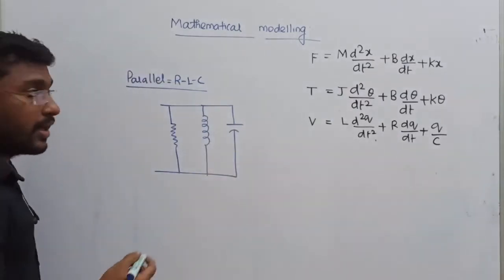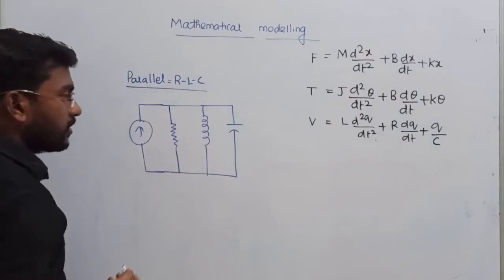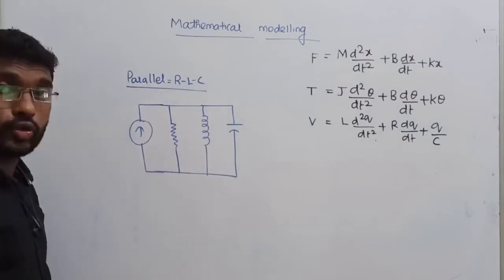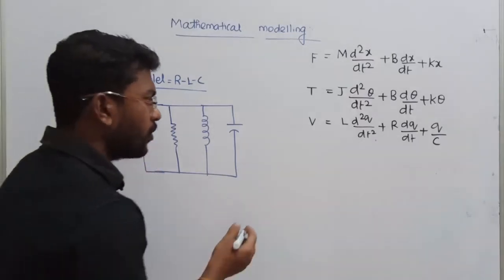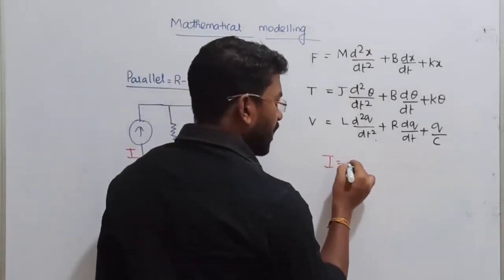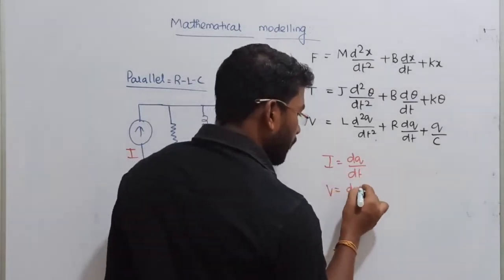All the elements are going to be connected in parallel with the parallel current source, right? So in the parallel circuit, I said current is going to be your source. Now tell me, can you change the magnitude of the current? No. But I know either I can be replaced by dq by dt or V can be replaced by d phi by dt, right?